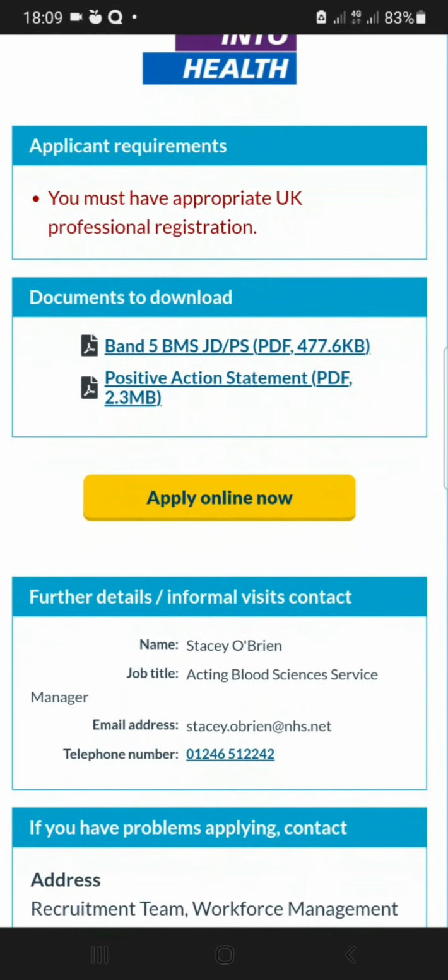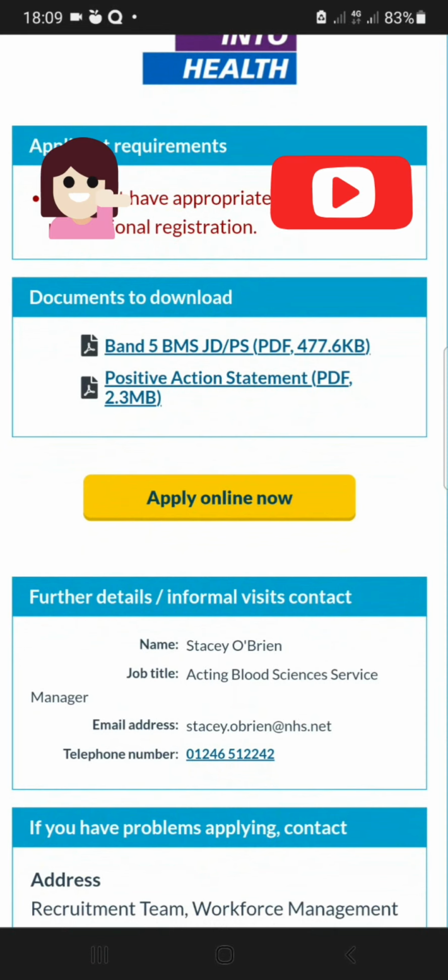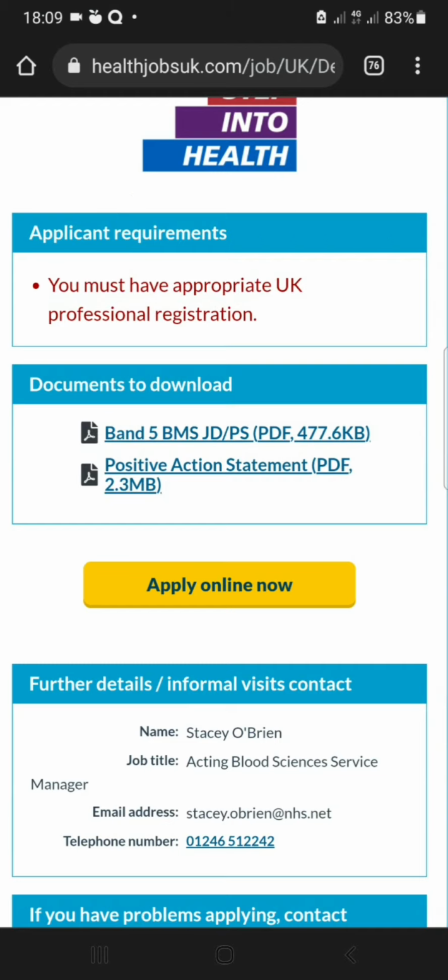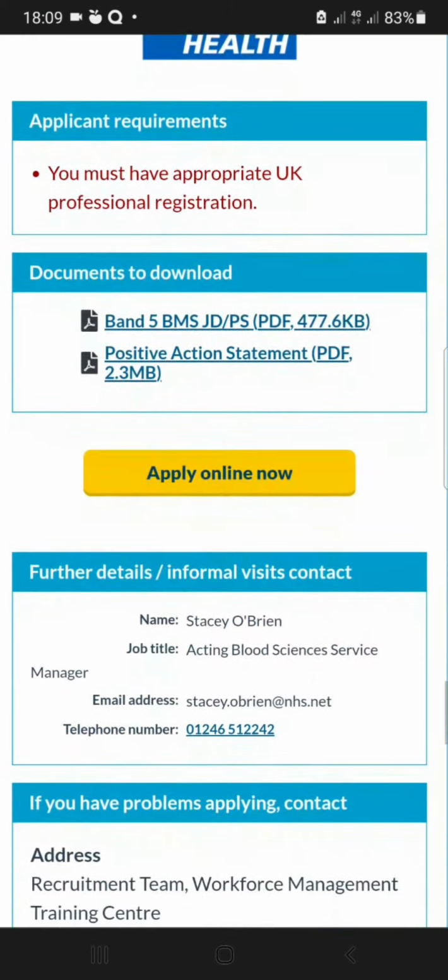So you actually need to click on the document and read everything in it. For the person specification, it is expected that you tailor your supporting information based on what they need. The person specification is just trying to give you a hint on, okay, they need you to have this quality. Do you have this? Can you do this? Can you do this? So in your supporting information, you need to convince them that yes, I can do this, I have done this, I was able to achieve this, I was able to do that. So that is basically why the document is there to help us.